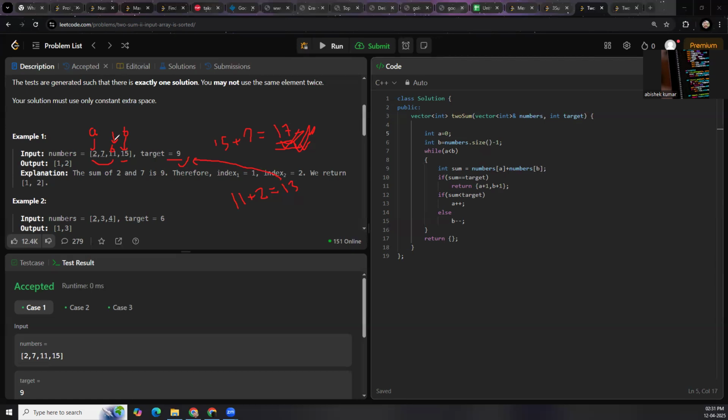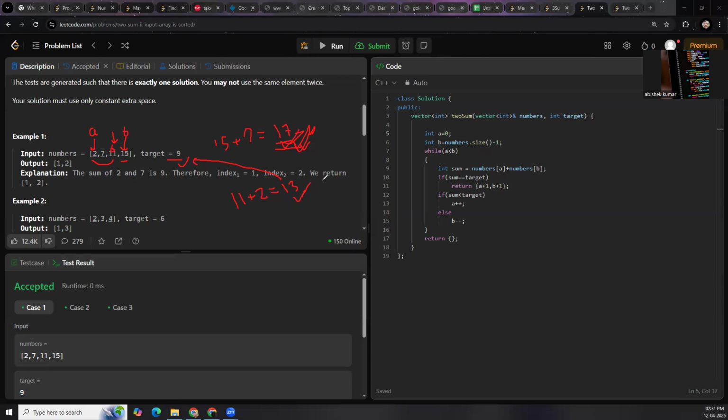Then again we will move the pointer back by 1. And suppose if this sum is lesser than our target, then we need to increase it. So to increase this sum, we will move the first pointer, because the next value will be greater. So if we move the pointer A to next, it will increase our sum.